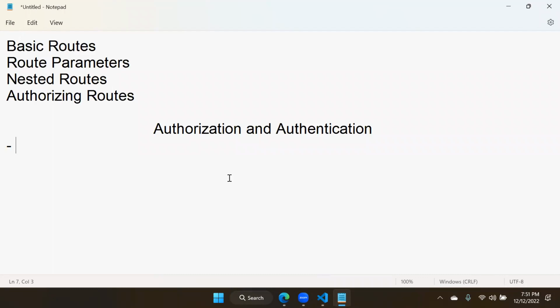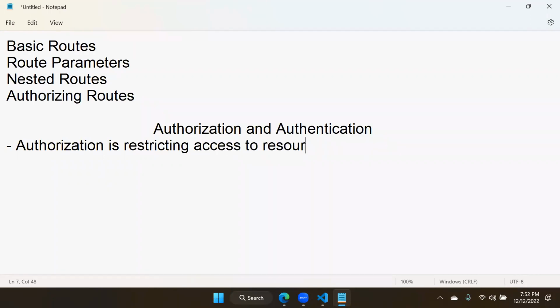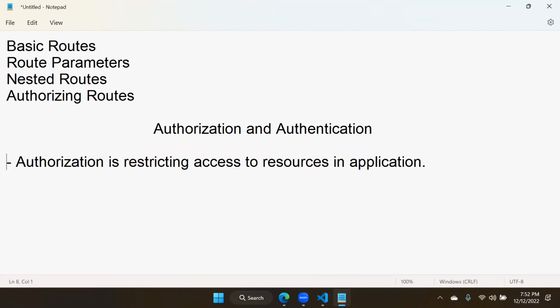Authorization is restricting access to resources in an application.